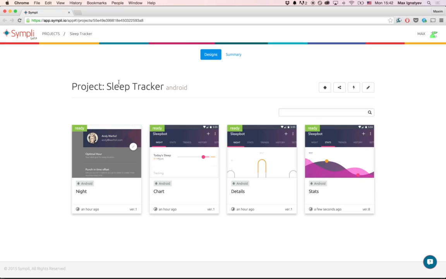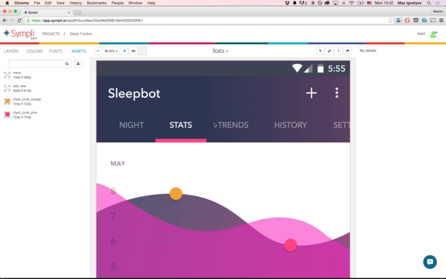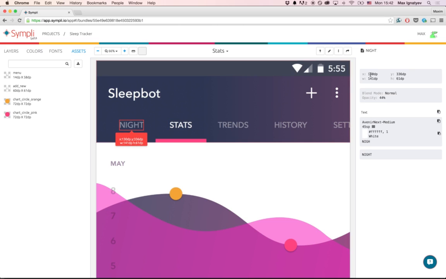In our web app we have projects, and projects contain multiple screens, and developers can inspect designs interactively by clicking design elements and getting detailed specifications about every single design element. All these specifications are in the platform specific units, and they contain information about sizes, bounds, positions, font names, font sizes, text alignments, colors, fills, borders, shadows, and inner shadows. Also, developers can measure the distance between elements by holding Shift button before they click the second element.